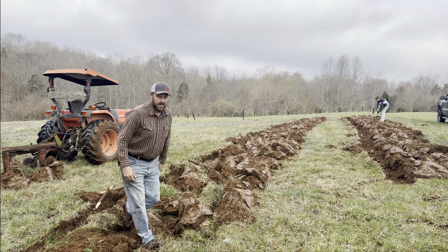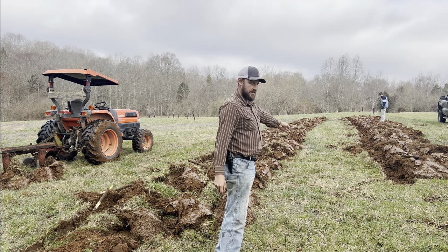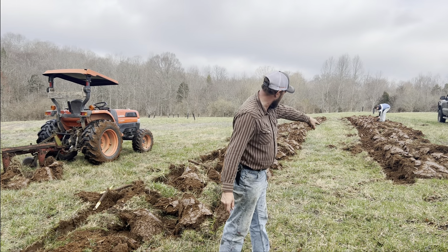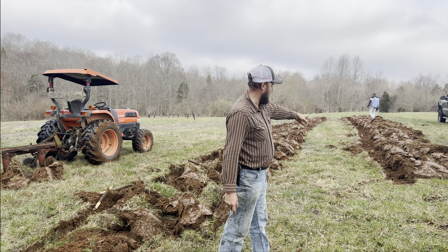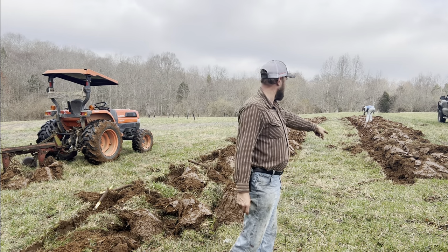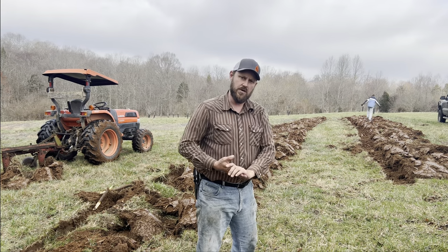To our madness now, we're going to plow strips, plant a row of potatoes in the center, leave a row of grass to hold erosion, and we're going to have somewhat of a ditch or a furrow below each tilled section, so that if the water flows over that in a heavy rain, potentially that ditch could catch it and hold it. If it overflows that yet, the grass will hold the dirt. And so that's the method. That's what we're going to do.